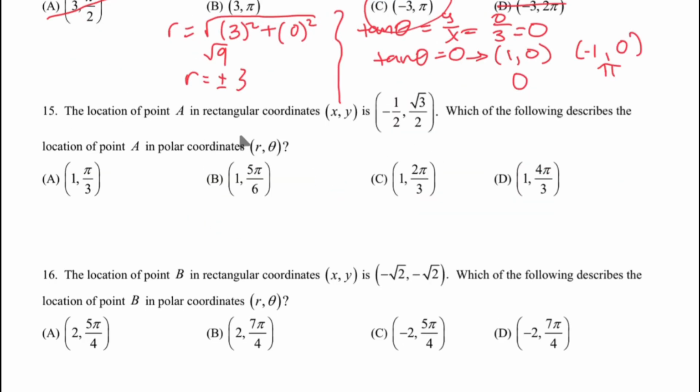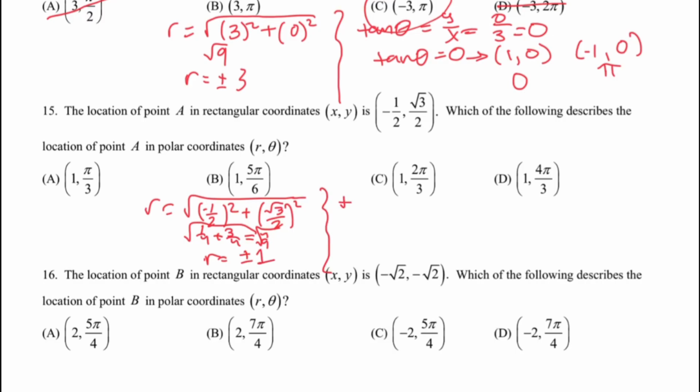Now 15 is the same thing. So r is equal to the square root of, wow, these numbers, negative. Alright, so that's the square root of 1/4 plus 3 over 4. And if we add that on the inside, that's 4 over 4. So it's basically the square root of 4 over 4. Hopefully, that's not a little messy. Sorry about that. So that's just 1. So square root of 1. So r is equal to plus or minus 1.